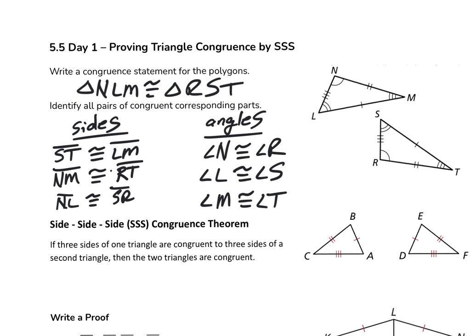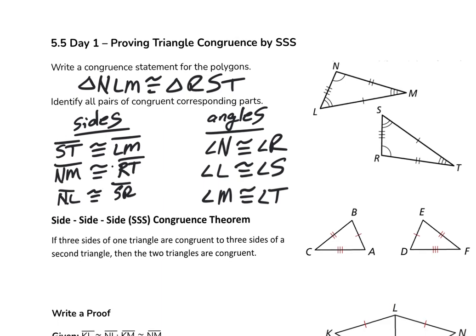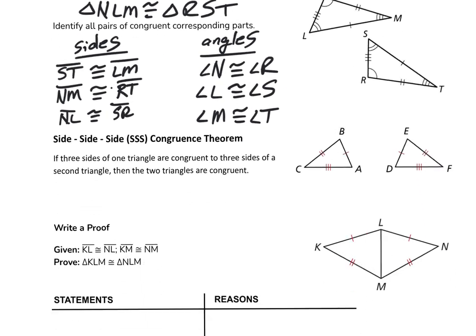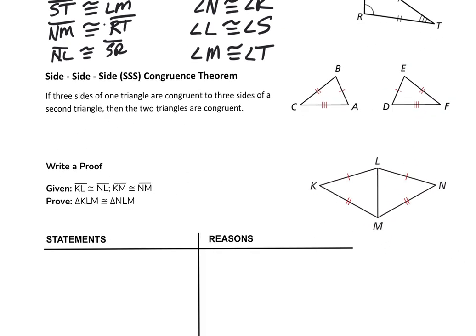Okay, here is one I want to talk about. Today we are doing a second theorem. Today our theorem is side, side, side. What do you think we're going to be proving today? What three pieces are we going to have? All three sides. So we don't necessarily have to have an angle. The side, side, side congruence theorem says if all three sides are marked as congruent or known to be congruent, I don't need to know anything about the angles.